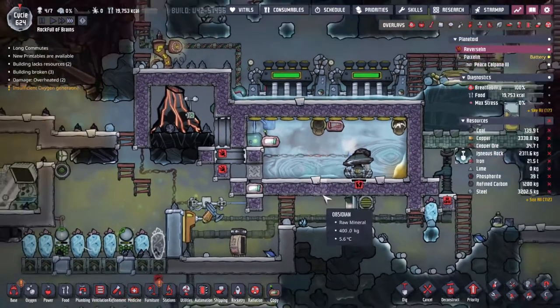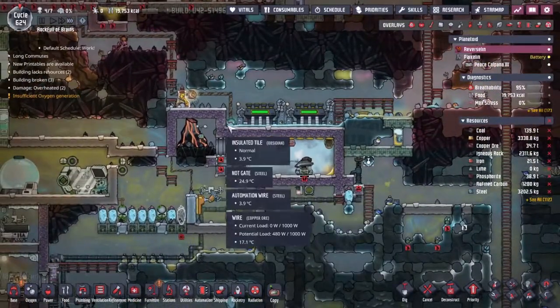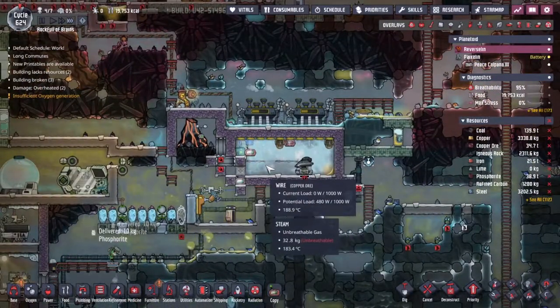But I'm afraid that is going to have to be something for next time. We've got a basic system in place. It is ready to go. It is turning heat into power, and we are loving that.